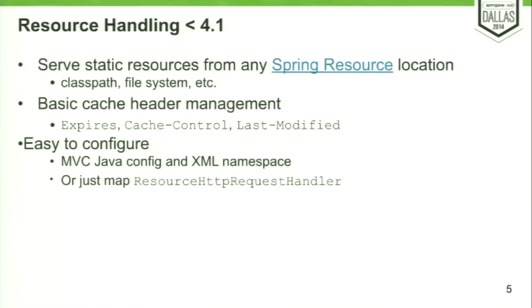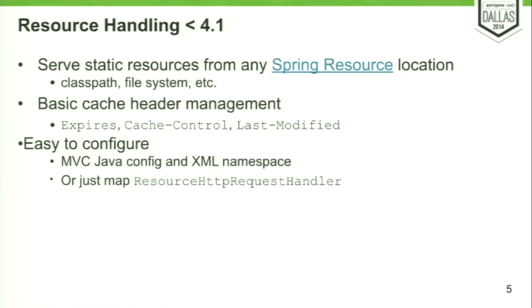So what's resource handling in the Spring Framework? Prior to this point, essentially, it's a simple mechanism for serving static resources. We're talking JavaScript files, CSS files, etc., from any Spring resource location. And a Spring resource is an abstraction, which is one of the core types in the Spring Framework that basically represents something that sits somewhere, like a file, or could be something in JNDI, could be anywhere really. And essentially plugging that mechanism into Spring MVC so that if you have to serve resources, you really can pull them from just about any location. This extensible abstraction is there, and that's what it's being used for.